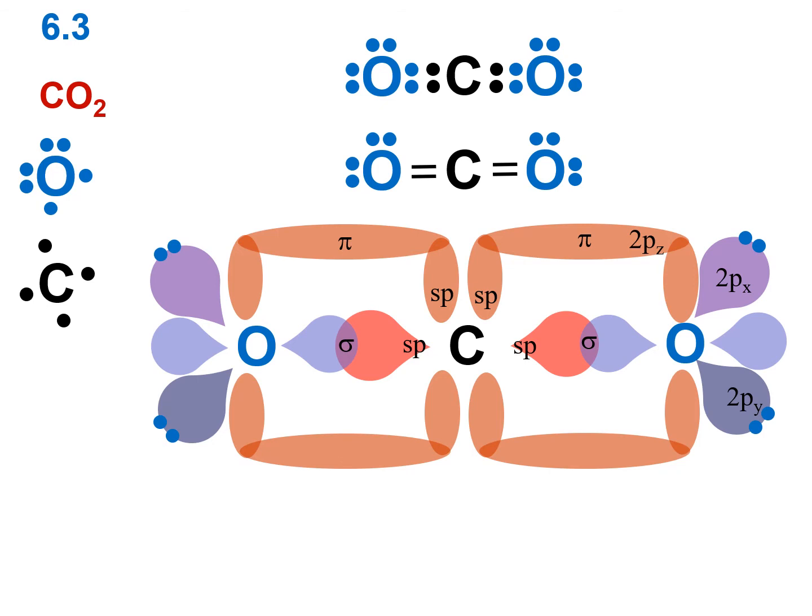And in the case of oxygen, it is just a regular p orbital. In the case of carbon, it is a hybridized sp orbital. And we can do the same thing for the oxygen on the other side, and we would come up with the same answer. I didn't label it. But that's how you would go about doing that. You look at what you have and just go through the process of thinking, who can form a double bond, who can form a single bond, and that sort of thing. So that's a little bit about the carbon dioxide question.